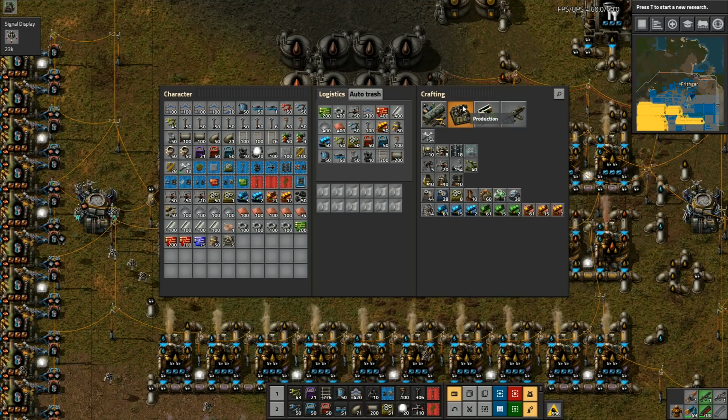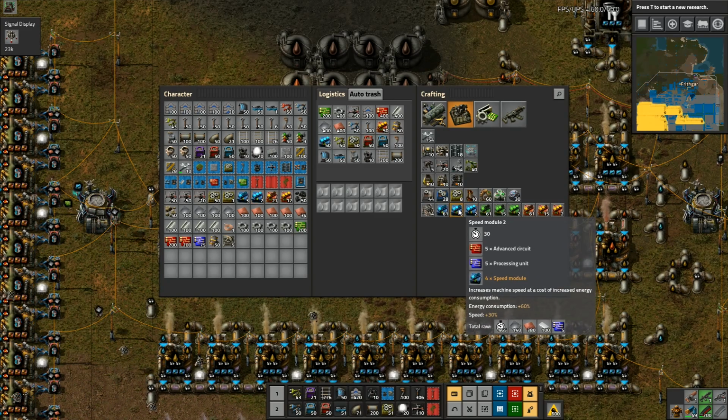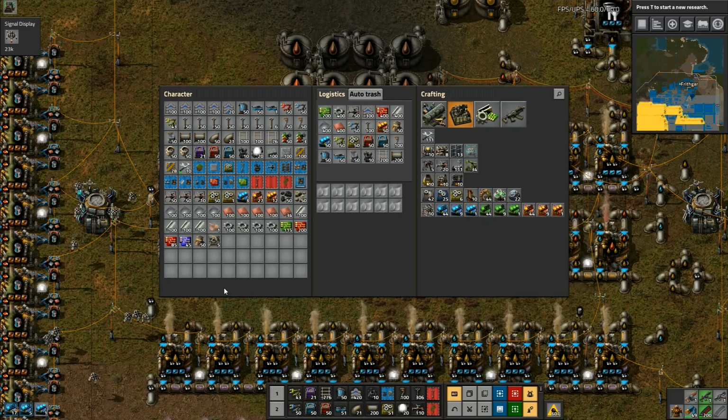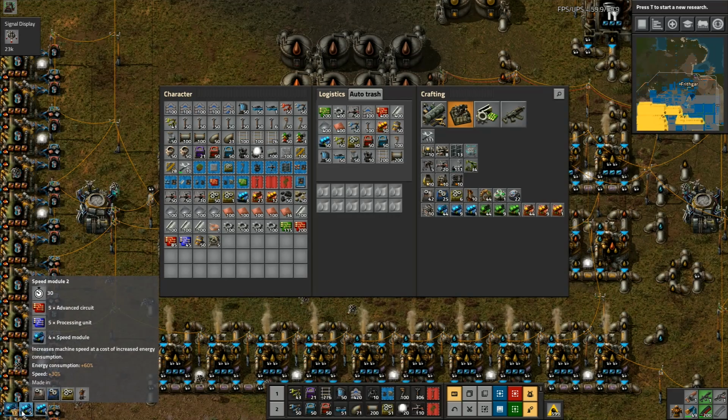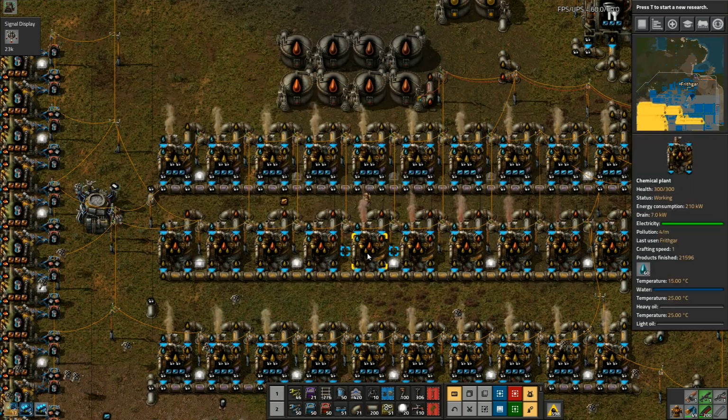And I wonder if I can make another one of those. That takes 5 speed module 2. The speed module 2 takes 4 speed module 1. So we need 20 speed module 1 in order to make one of these. See, right there, 17. And then we make that one, and then 5 of those, and then 1 of those. This is why it takes so long to make all of the speed module level 3.